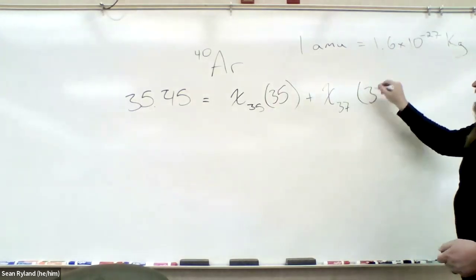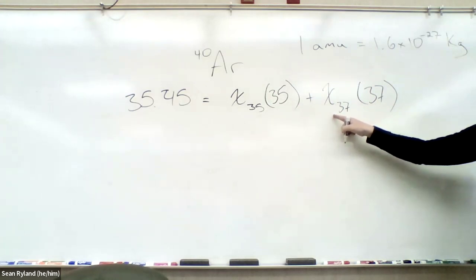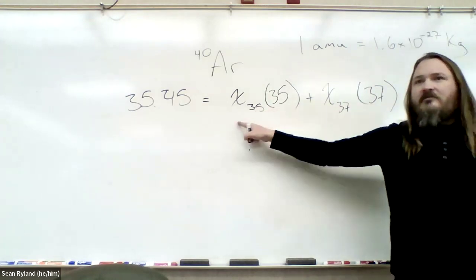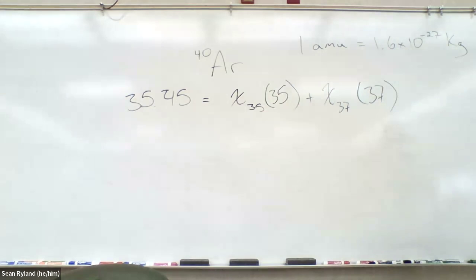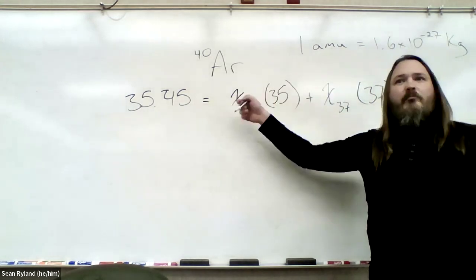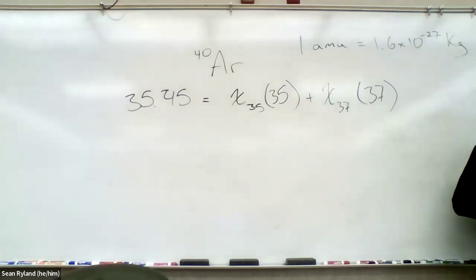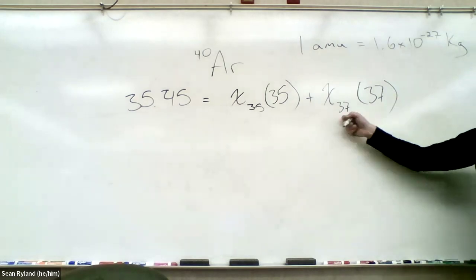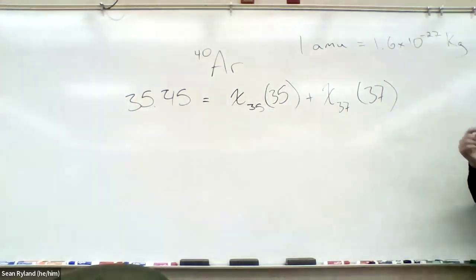So I'm just going to plug in the 35 and the 37. We have an algebraic equation here now, right? How do we solve for these? We can't really isolate. I mean, we can isolate them. We can solve for this in terms of that. But if we actually want a number for this, anytime we have an algebra problem that has 2 variables, how can we solve for that? Substitution means we need another equation somewhere. If you have 2 variables, you need 2 equations. If you have 3 variables, you need 3 equations in order for substitution to work, right?